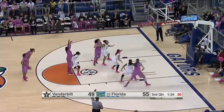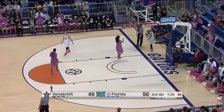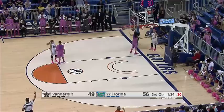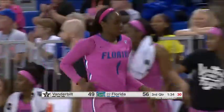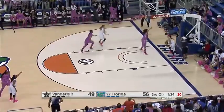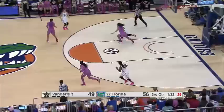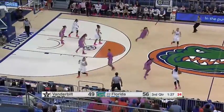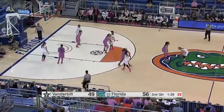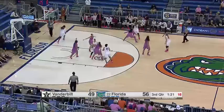She really took it personal in the offseason just to make sure she got in the gym, getting her shots up, and really improve on that factor because she knows she's going to get to the free throw line often during the season. Repetition and confidence, I've heard, are the two most important factors. It definitely is. Florida with a 7-point lead with 1.5 minutes to go in the third. Applying backcourt pressure, which Vandy breaks. Florida again in a man-to-man defense. We've seen them fluctuate between this and the 2-3 zone.